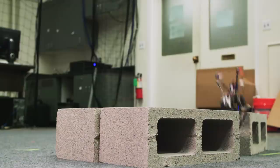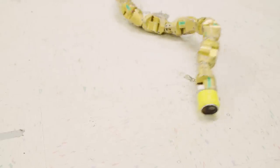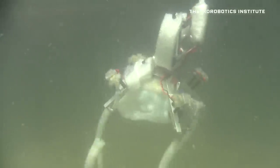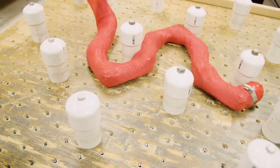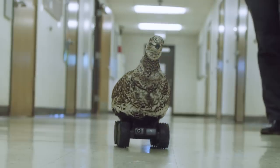Over just the past couple years, robots have exploded — sometimes literally — but they're showing up all over the place and taking an astounding range of forms, which roboticists have largely borrowed from nature. We're talking salamanders and even octopuses, because it turns out nature kind of knows what it's doing when it comes to locomotion. So come with us on a journey through a fascinating world of biomimicry, a cornerstone of modern robotics.